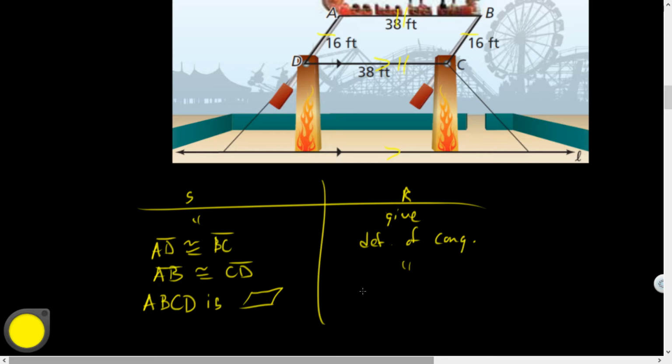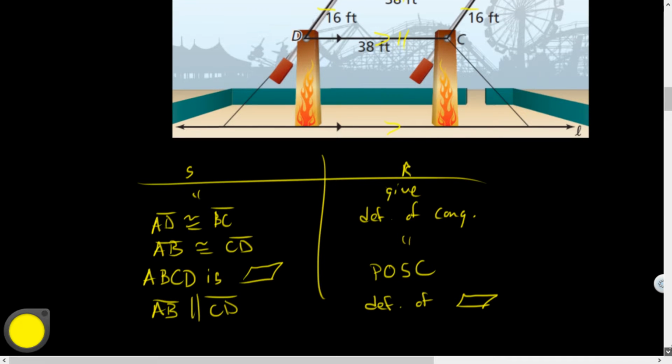Why is that a parallelogram? By the converse of opposite sides of a parallelogram. So if this is a parallelogram, then I could say that AB is parallel to what? Not yet. AB is the top. Yeah, DC or CD, whichever, by definition of parallelogram.